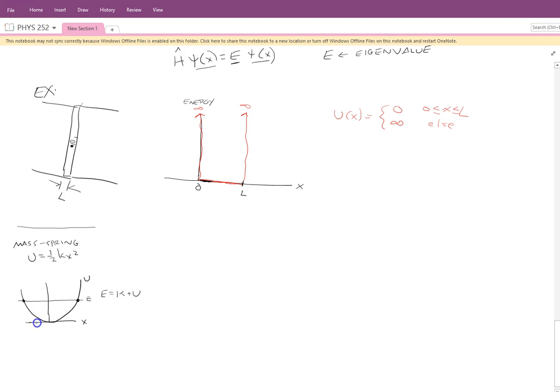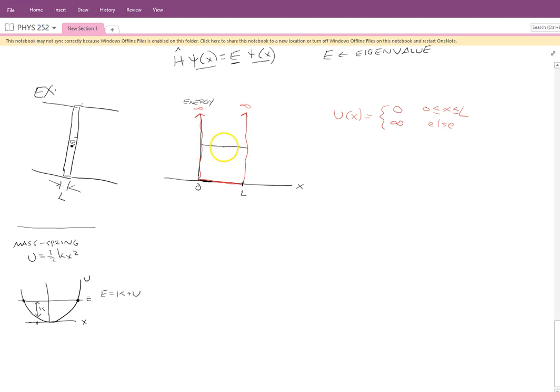So for instance, if I look right here, this much energy is going to be kinetic energy. Okay? So you can analyze this using this so-called energy plot. Well, what we're going to do up here is something similar. What we're saying is if this electron cannot ever get out of this well, then the well's going to have to be infinitely deep, because let's say it picks up some kinetic energy and raises its energy to here. Well, it's still trapped inside the well.